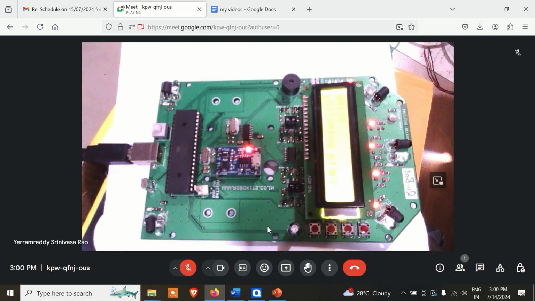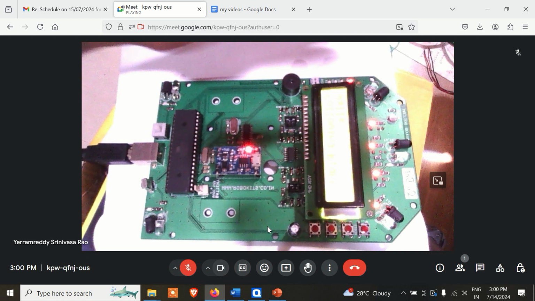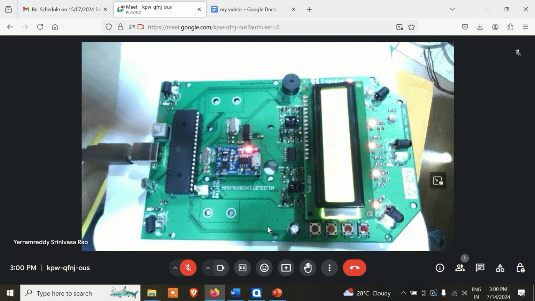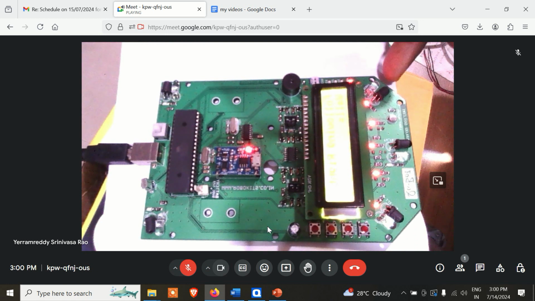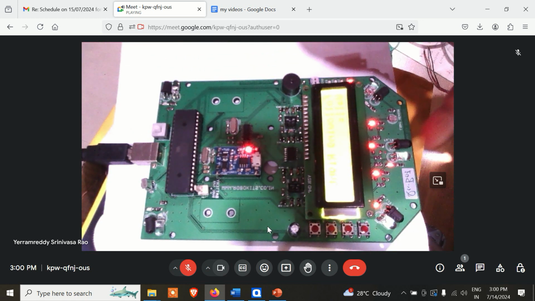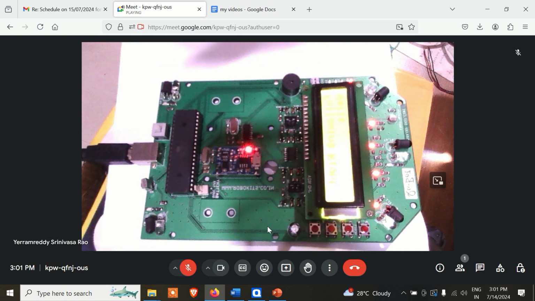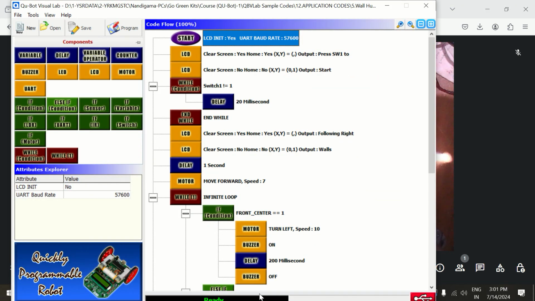Now it is looking for the sensor to detect. Now you can see the buzzer, right, in the program we said front center, front right, and naturally the motors also will be on accordingly. This sensor we didn't use. This side, what we have used is center and right, not this one. So if you mount the motors here, accordingly the motors will start rotating as per the instructions which we have mentioned in the program.